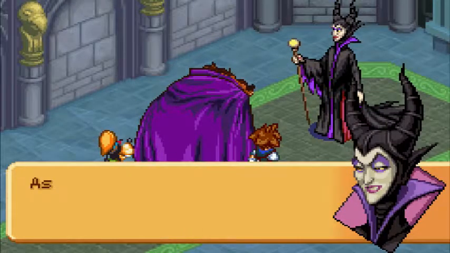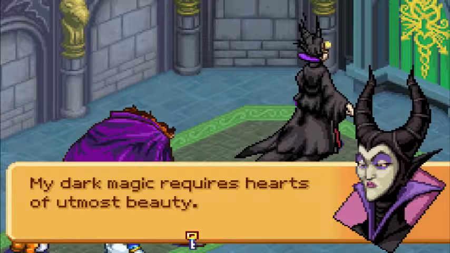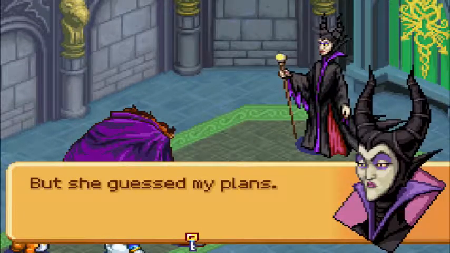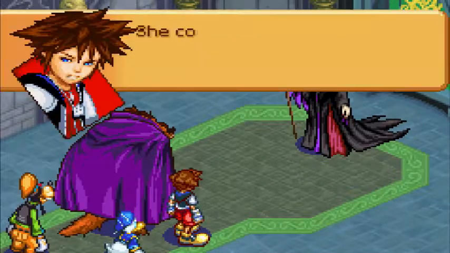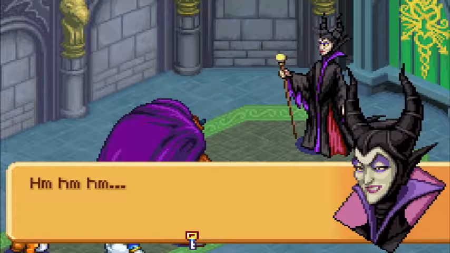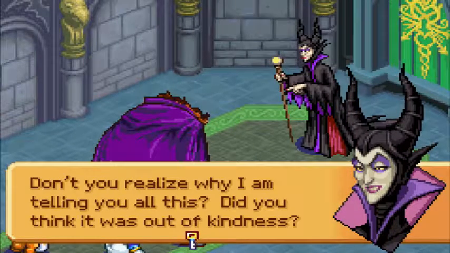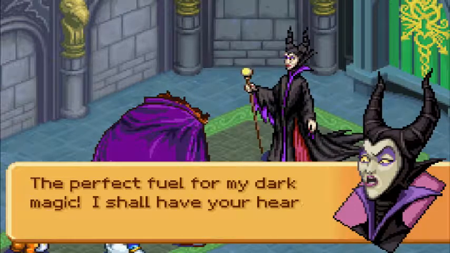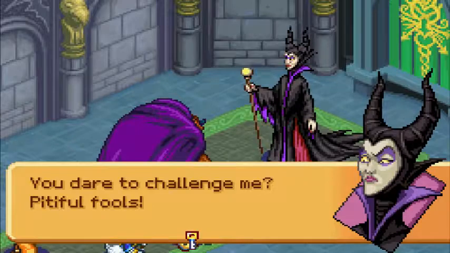You've done well to make it this far, Beast. As your reward, I'll tell you why Belle rejected you. My dark magic requires hearts of utmost beauty. Belle was perfect. Deep in her heart, her love for you shone with uncommon radiance. But she guessed my plans. By denying her love for you, she put her heart beyond my reach. But she saved me! She protected me! She couldn't hide how she really felt. I've heard enough! Release her heart, Maleficent! If you don't... Witch, do not try my patience! Don't you realize why I'm telling you all this? Did you think it was out of kindness? I did it to erase your doubts. Now your heart is beginning to shine with love for Belle. The perfect fuel for my dark magic. I shall have your heart too, monster. Not if we stop you. You dare to challenge me, pitiful fools.